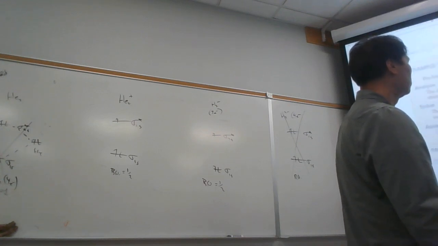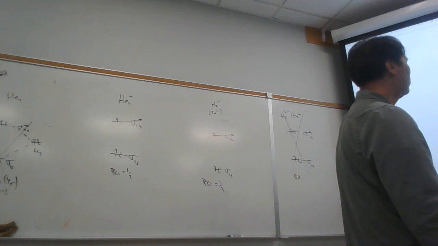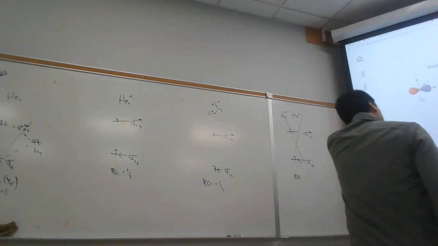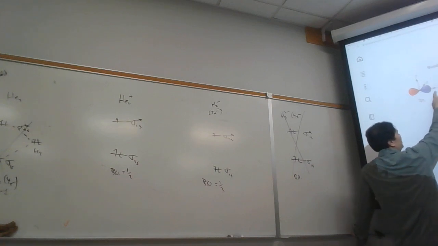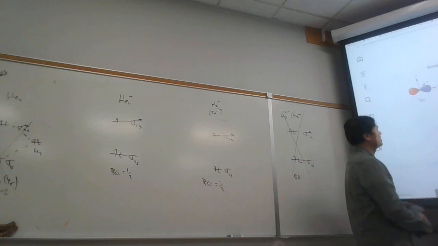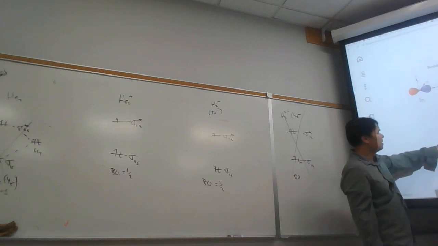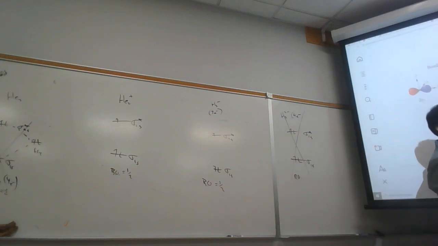What about for second period? So let's do LCAO first. We're going to do LCAO of the PZ. We're going to do positive, positive. If we do positive, positive, then we're going to generate this combination here. This is called the sigma 2PZ. But what if we did positive, negative? Then that's going to generate the sigma star 2PZ.